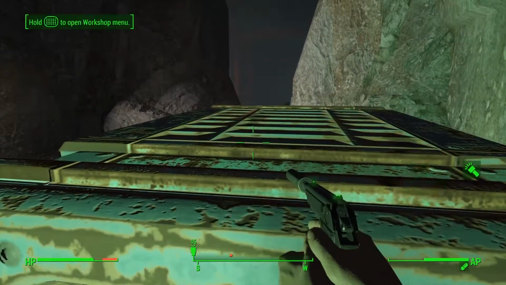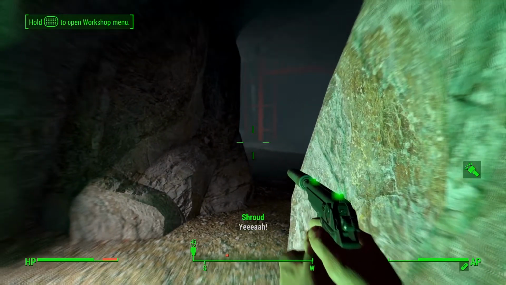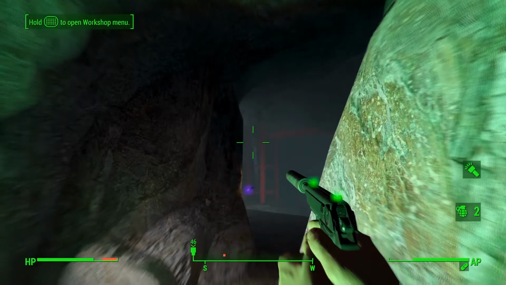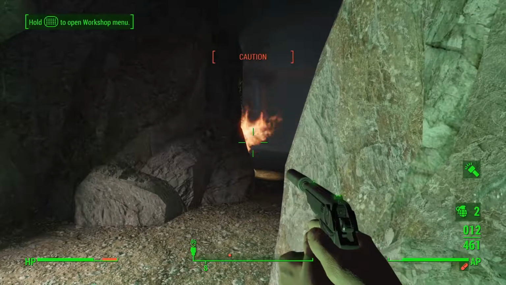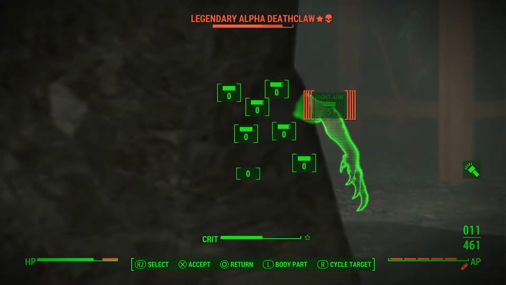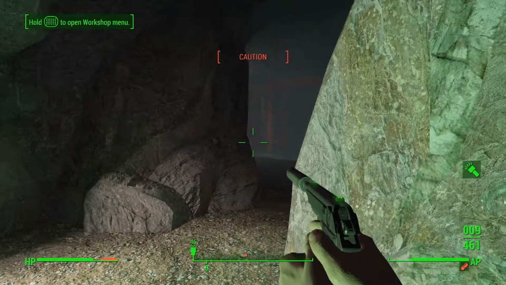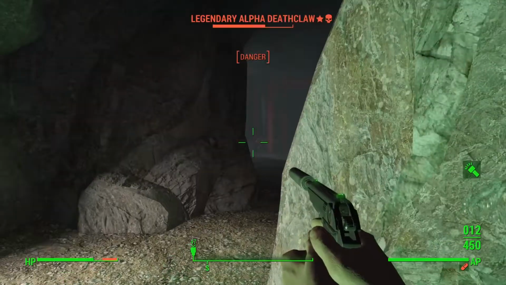Nikki, kill him. I just wasted a jet to get up here. Will it hit him? Wonder if he can get me up here. Come around this corner, I dare ya. Legendary Alpha Death Claw. Oh, he sees me! Come to my vault!